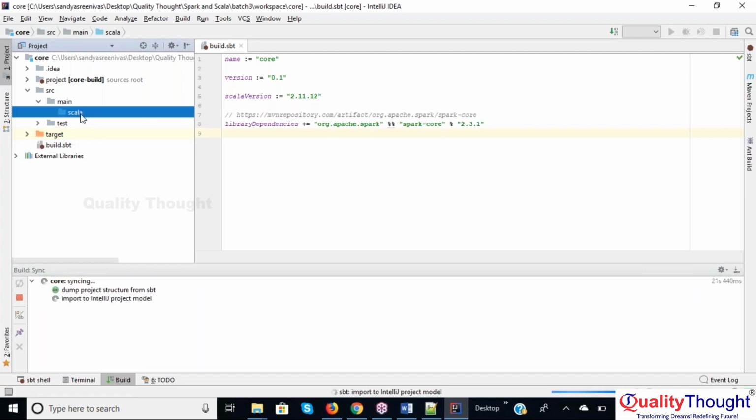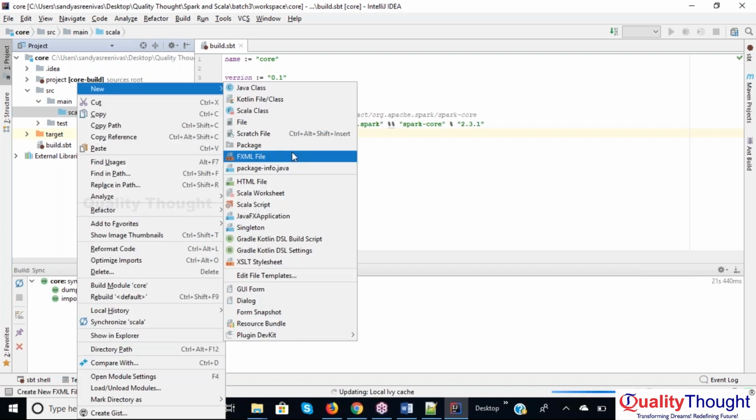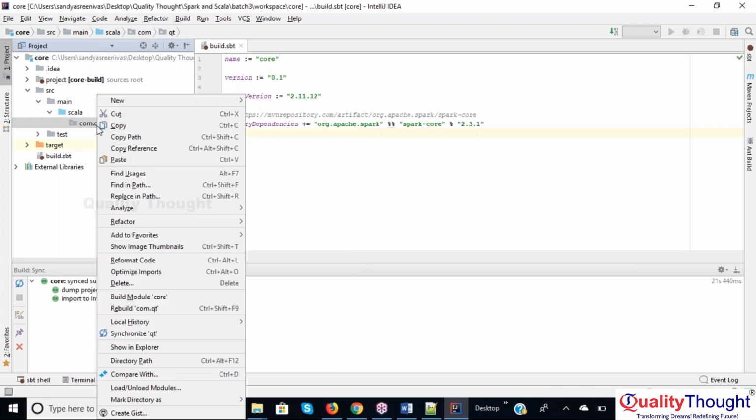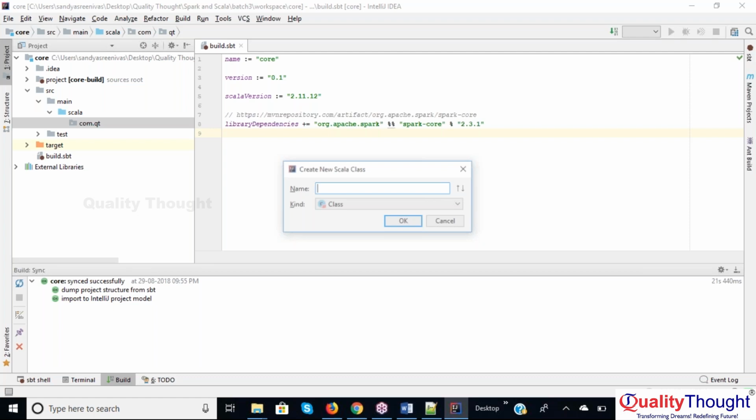Right click on this Scala. Click on new, package. Write com.qt. Click on OK. Right click on this one, new, Scala class, Spark core app 1. Select object.